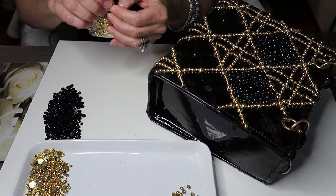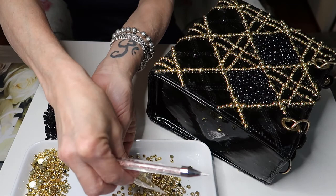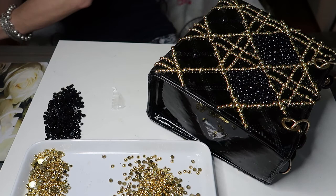All right, guys, we're on day four. I actually ran out of the gold. So now I'm going to finish the rest of the checkered part.